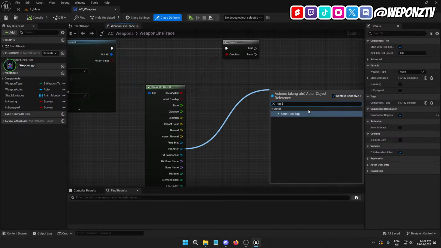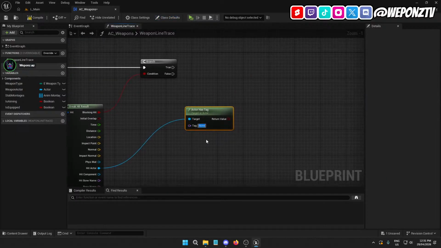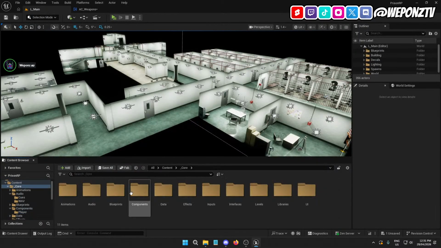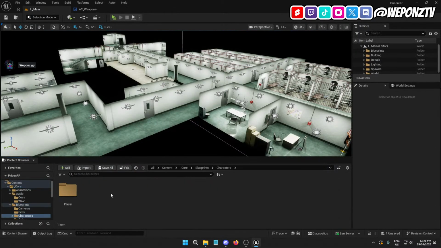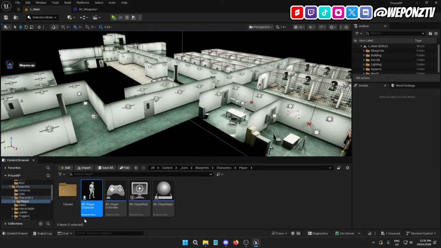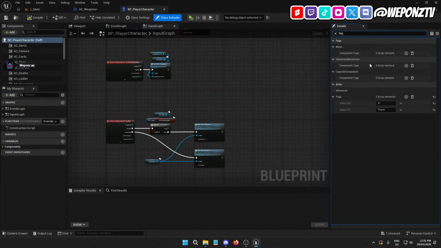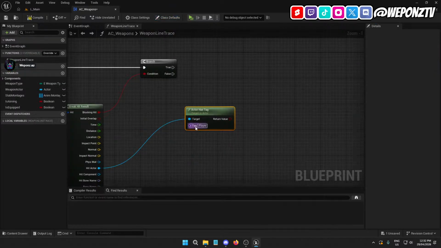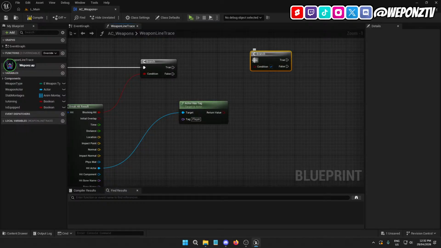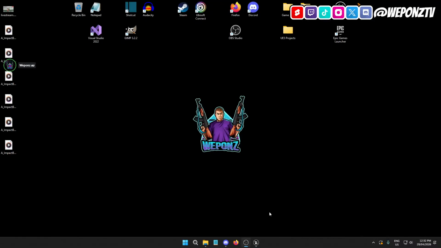Has tag. So if it hits a player, let's make sure that's actually the right one. Yeah, player. So if it hits a player, we want to do a blood effect, but if it doesn't hit a player, interesting. We're going to need another sound for the impacting.